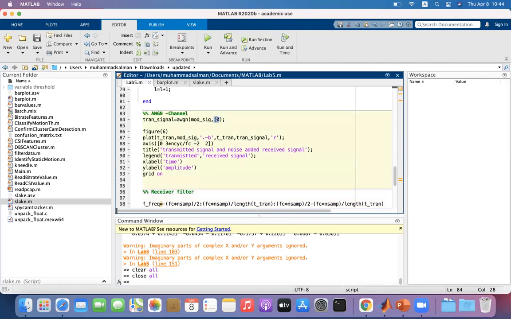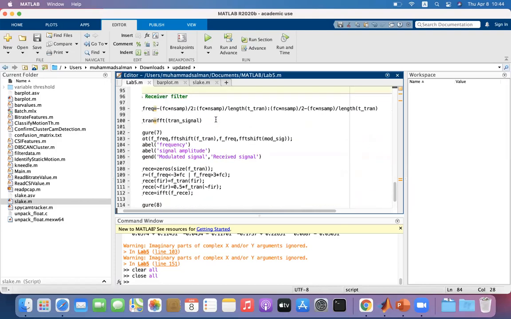If you decrease it, for example, to 5, it means that your noise power is increasing, so the denominator term is increasing, and the numerator, which is your signal term, is decreasing. And that means that your noise term is dominating over your original signal, and then you have a very distorted signal. So to have a very clean signal, you should have the signal to noise ratio as high as possible, which means that the numerator term should be much higher than the denominator term.